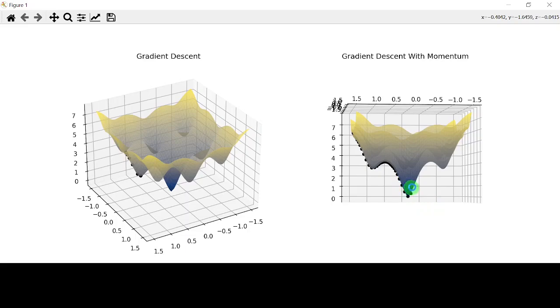And what it will do is it won't actually just stop there. It'll go up a little bit. Like imagine a bowl rolling down a hill. It'll go up and then it will kind of settle down in this minimum. So in this situation, we see that the momentum aspect actually allowed gradient descent to reach a more ideal solution. See that there's more dots here, it's getting thicker, which means that it's kind of settling down here.